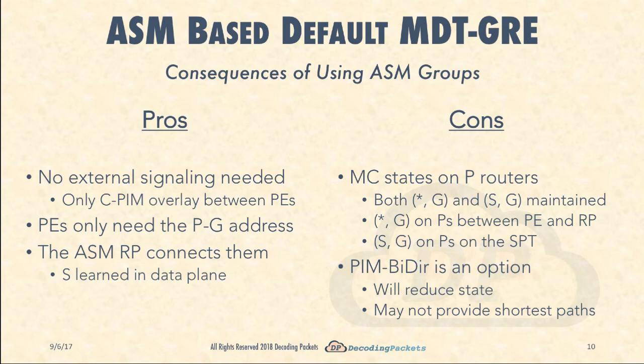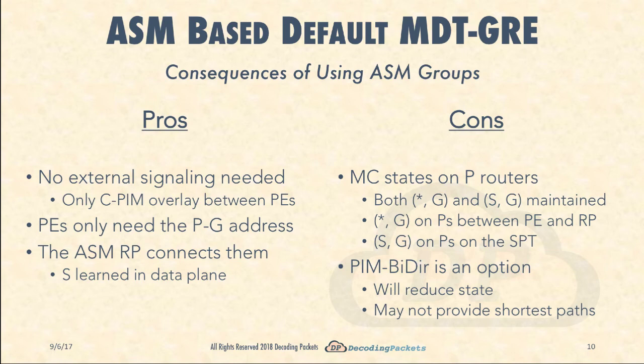Then what are the cons? Well, the heavy con here is the amount of multicast state that you have to maintain on the provider routers. PIM is a soft state protocol. That means every 30 seconds or a minute or whatever have you, you are refreshing the information. There is no acknowledgement, so it works sort of like UDP, and you have to keep refreshing over and over again. So the more state you have, the more messages you need to maintain that state, the more data in the control plane that you need.